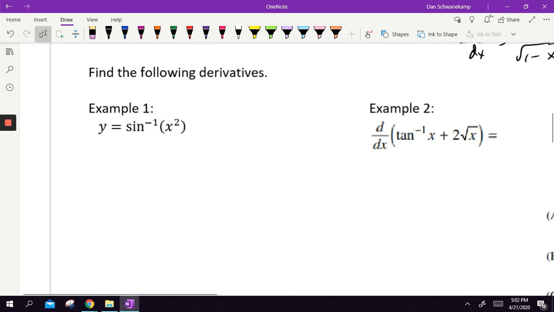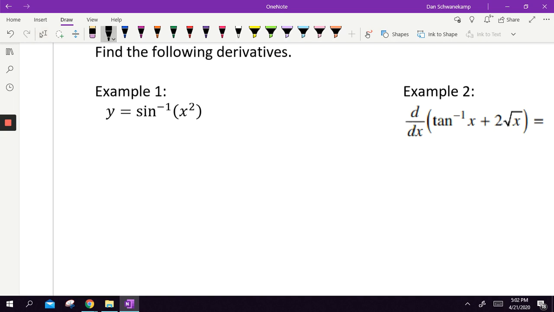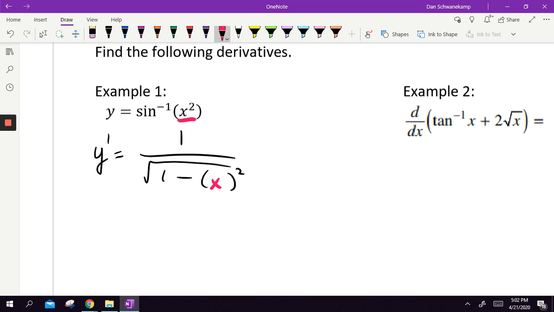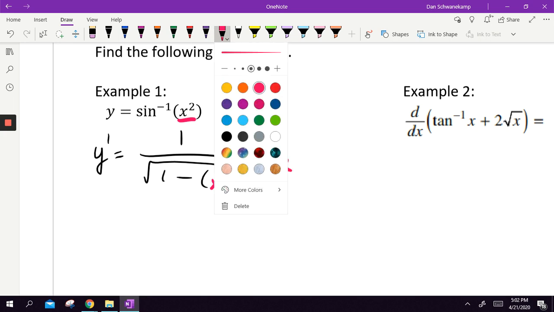All right, let's do it. Most of the time, these problems are pretty easy. Y is equal to that. We are trying to find y prime. Y prime, that's 1 over the square root of 1 minus the baby squared. That is how we take the derivative of inverse sine. Okay, we just set that thing up over there. All we have left to do is plug in the baby and multiply by the derivative of the baby. What's the derivative of x squared? 2x. Done. That's my answer.